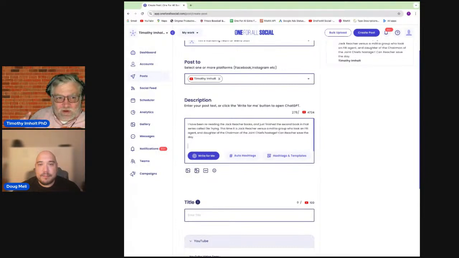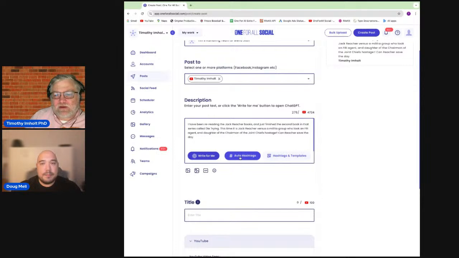So the next thing we would do is select the right hashtags. Hashtags are one of the ways that you grow your account and one of the ways you find new viewers, right? Because those are sort of key things that the different algorithms key in on to decide whose timeline you show up on. And if you don't get those hashtags right, you're not going to be as widely viewed.